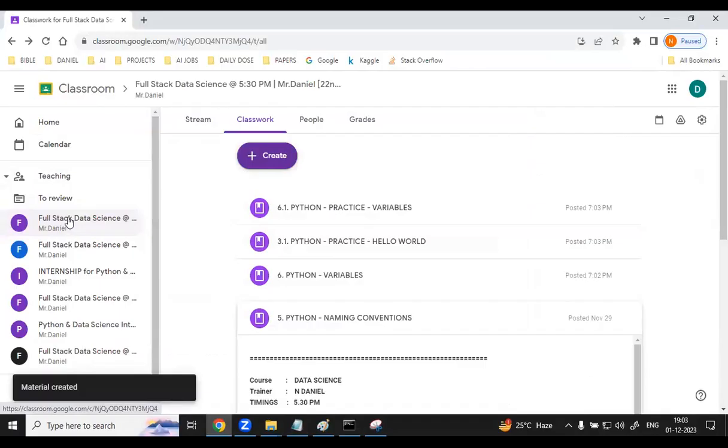Let me tell you, for your batch, whenever the management creates it, there is a Google Classroom class code that will be generated. Only management will share it. I have a restriction from my end. I'm just a trainer, and management has the terms and conditions. The responsibility will be just to provide your mail ID to the admin. The admin will add you to the Google Classroom, and if you need any other help, the admin will help you actually.